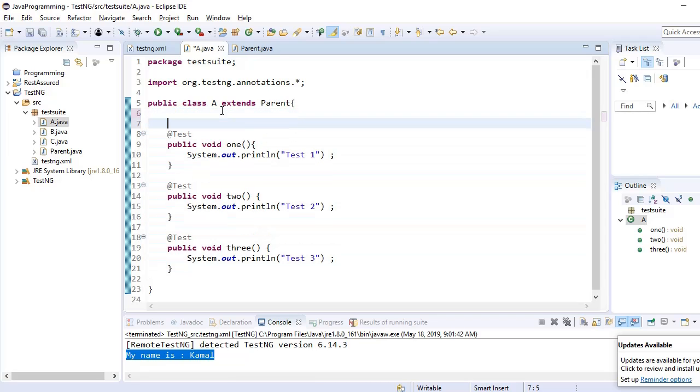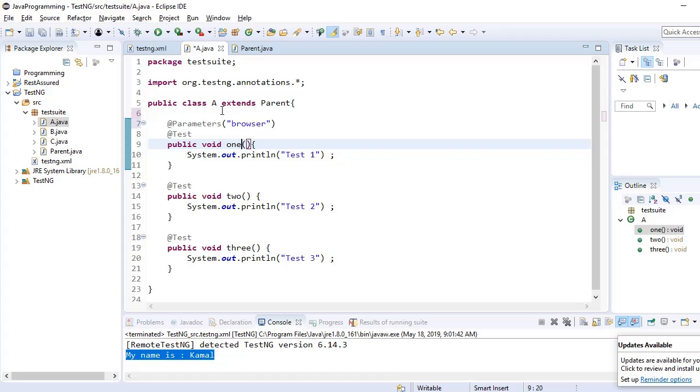And these 3 tests are having 3 different test methods. So for one test we would be having this parameter, so it is important that we pass this parameter to the test method also. So for that we use @Parameters annotation like we have already seen. So here we pass the value as browser, and for every test method we need to pass an argument which is coming from the parameters. So String browser, and let's say we print on console simply the browser name.